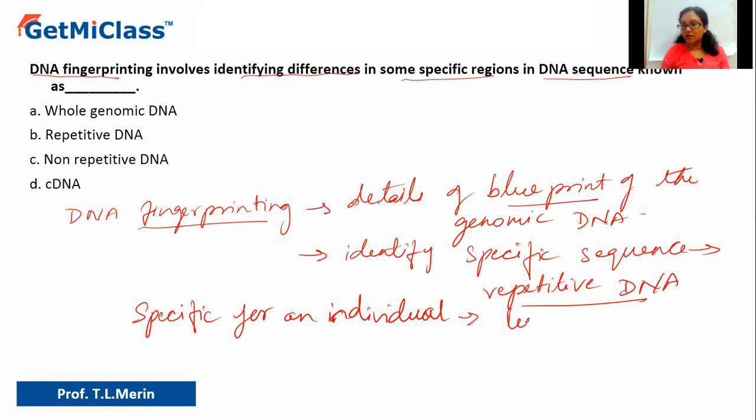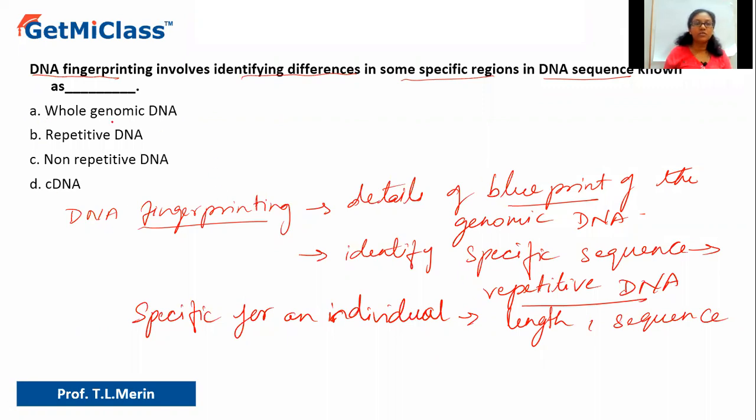In terms of what? In terms of length of this repetitive sequence, and in terms of the sequence itself, what type of sequence is present. So that also will vary. Okay. So by knowing the length and the type of sequence present in the repetitive sequence, okay. As I said, these all contain the repetitive stretch of the DNA, and the sequence of repetitive stretch will vary from person to person. Even the length will vary from person to person. So let us see the answer.